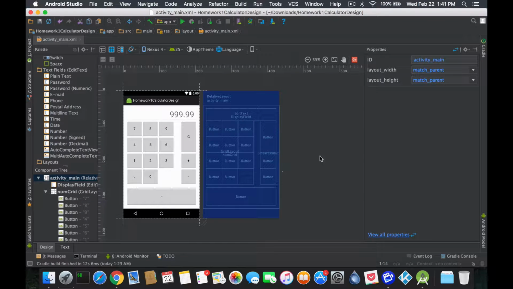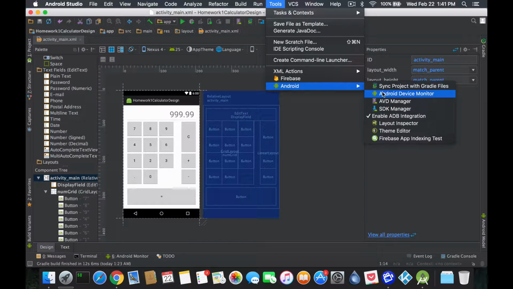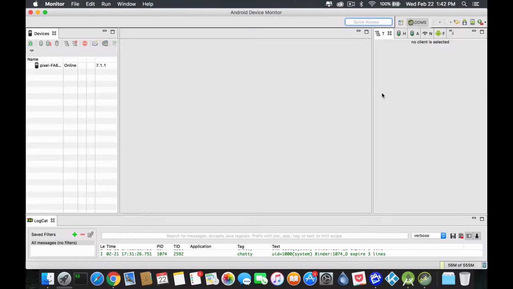Anyway, the first thing we want to do is go on our tools on the top, go on Android, and go on Android Device Monitor. This thing is made for debugging, it's made for a lot of stuff, but another cool part is that it's also made to figure out the UI elements. So that's what we're going to use it for today. Eventually we'll make a full episode on every little feature of it and why we should use it. But for now, if you get your emulators running or your phones connected, we can start taking little snapshots of it.